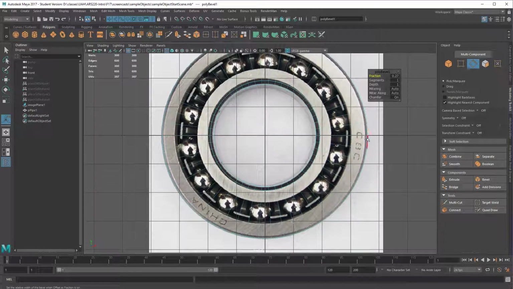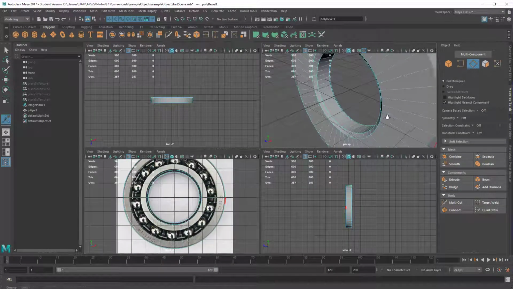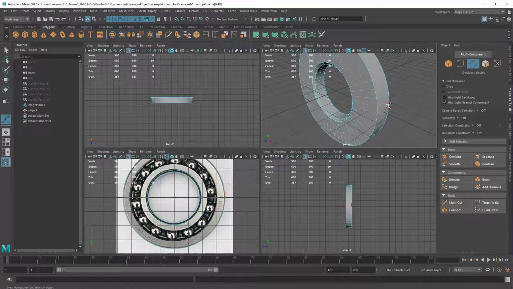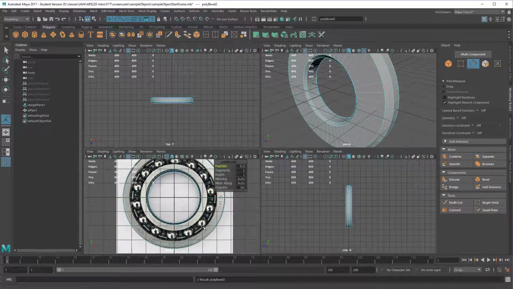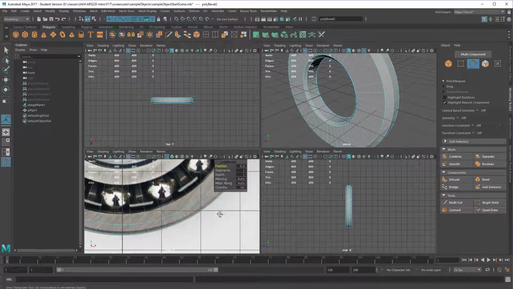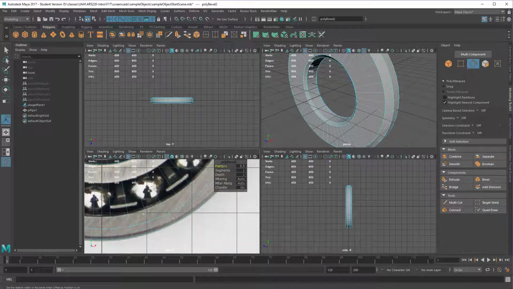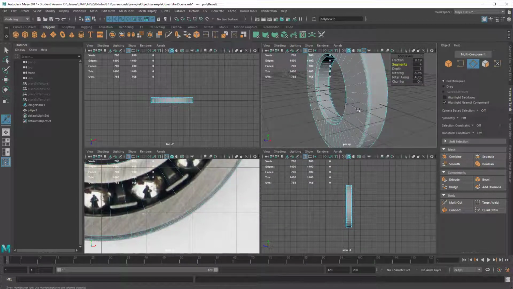On the outside of this body, I'll just tap the space bar again. I'm going to grab both of those loops and run a separate bevel out here. So I'll just run bevel there. Again, I'm going to double check what I have going on in here. And I'm going to decrease that fraction, something like this, but this feels rounded. So I'm going to add more segments onto that, just until it smooths out. So that looks pretty good, something like that.